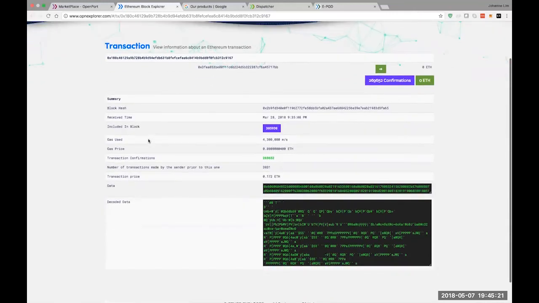Users that are logged into the system can see the decoded data of each encrypted block, as opposed to the public, which would only see the encrypted hash of that same information.